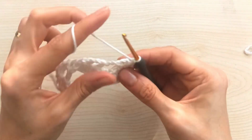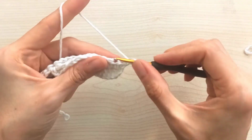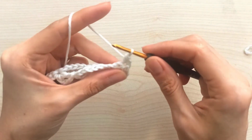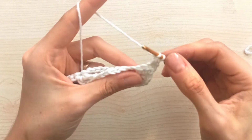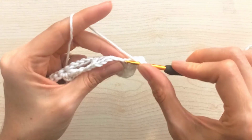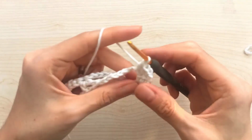Chain one and turn my work and do not count that again. Yarn over and insert into the very first stitch and make half double. Always start with 3 half double, finish with 3 half double. Yarn over, insert into the next one, make half double crochet. Yarn over, insert into the last, the third stitch and make half double crochet.